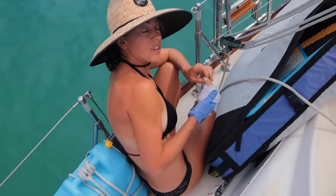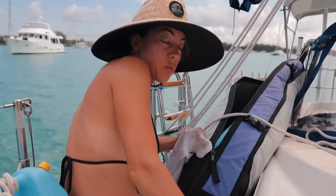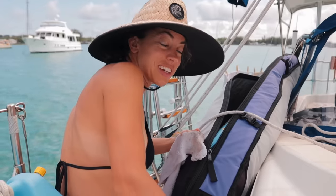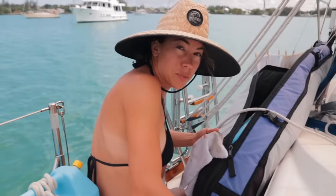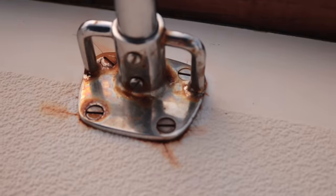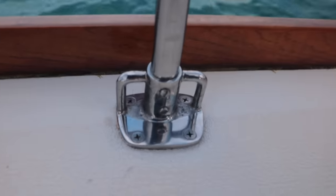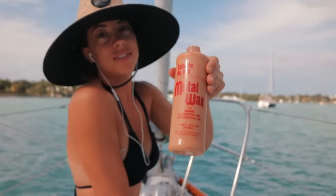Lauren in her rare habitat — when she's not editing video, which is all the time, she polishes metal. I worked on one stanchion base for about 15 minutes and got about 90 percent of the rust off. It's really nicked up so it's hard to get all the rust out of the nicks without using a toothbrush. I've done the stanchion bases and the stanchions. They're super rusty — once it gets black you're basically just rubbing the dark rust back on. This is my second rag. Check it out — that's before and that's after. Bottled magic — that's the stuff right there.